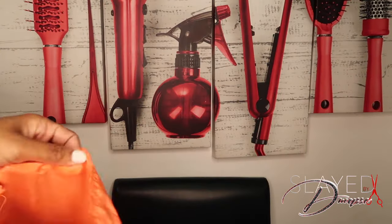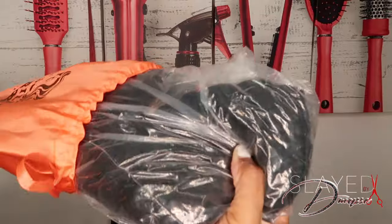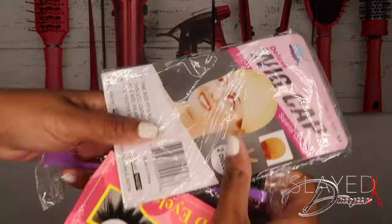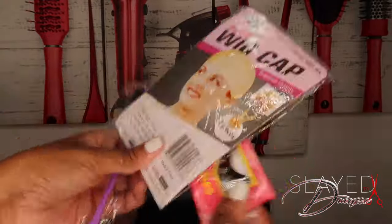Today I'll be installing a wig from Ossilee Hair. Inside the package, I received a wig cap, lashes, and an edge brush. I also received a 30-inch deep wave wig.